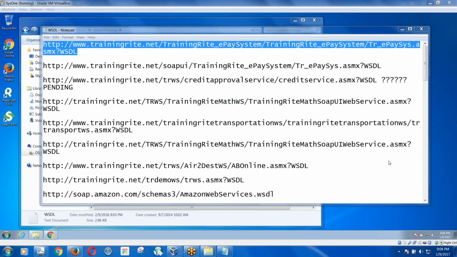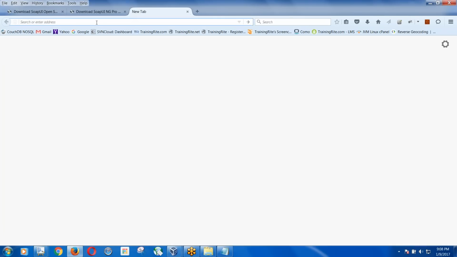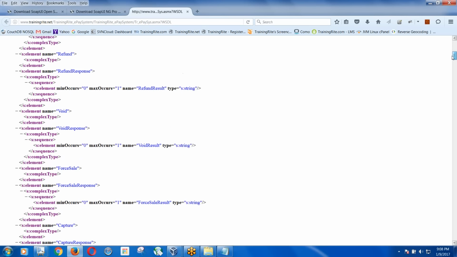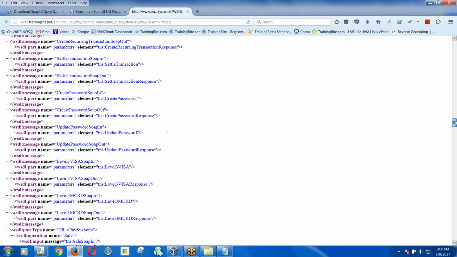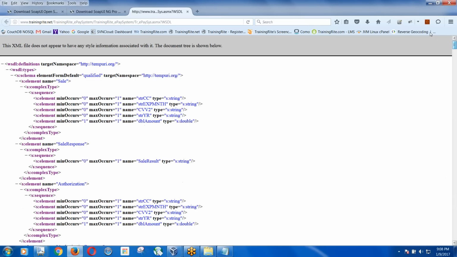You can copy it and put it in your browser. Open any browser, and then you can copy and paste in there. Now, as you see, there is a lot of information here. This is XML, a lot of information. This is nothing but your WSDL file.